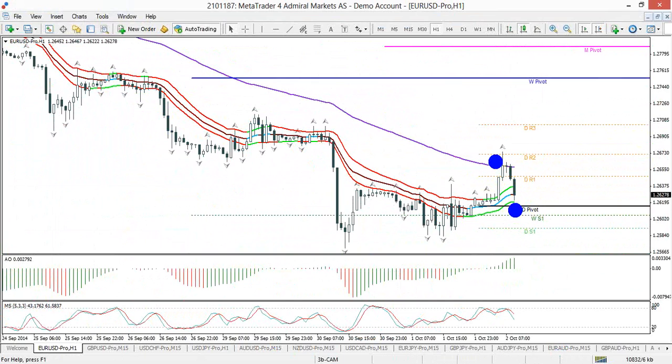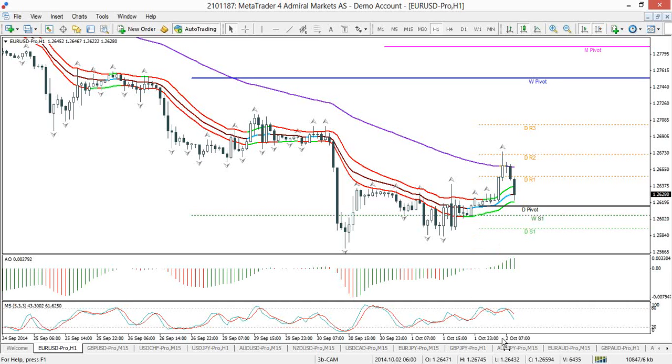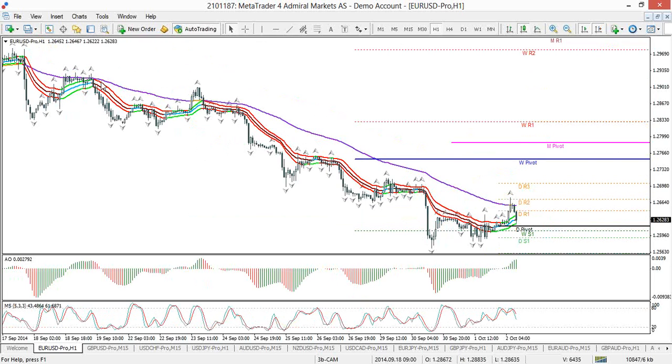This wick, shooting star at the daily R2, in theory was good. Why? Because we're in a downtrend on the euro dollar. Why? Because if you put EMAs on, let's strip the band just to make it simple, not to overcrowd the chart. Let's take the band away and just put the 89 and 21 EMAs on the chart. What is the flow of price? Well, it's obviously down, right? 21 is below the 89. Most of the time price is below the 21 as well.